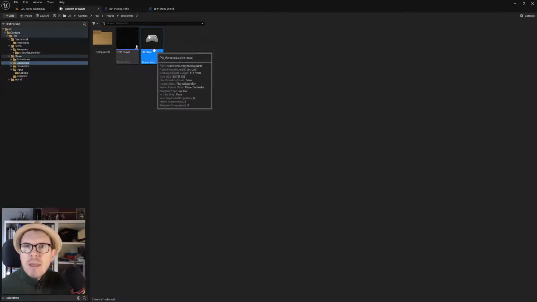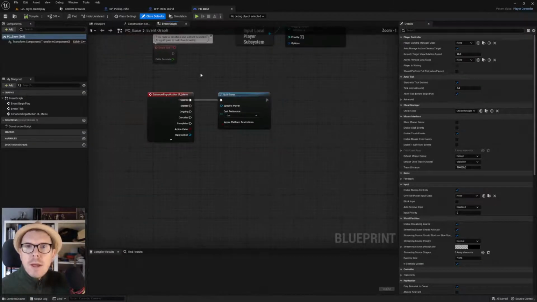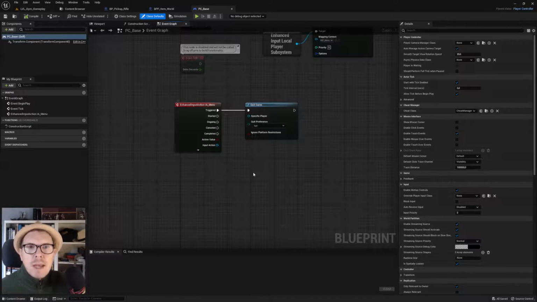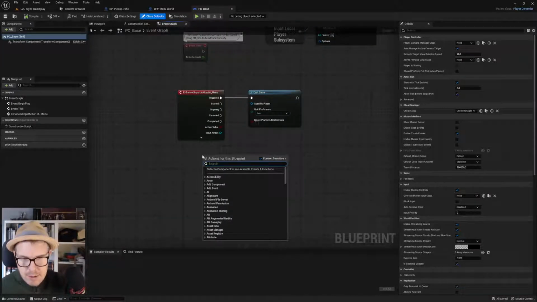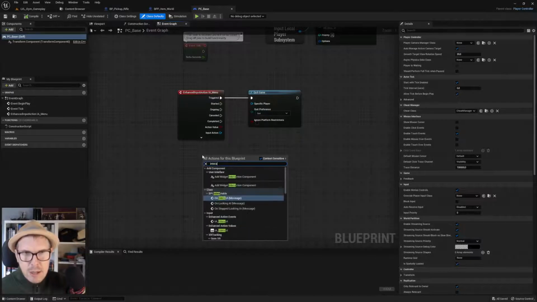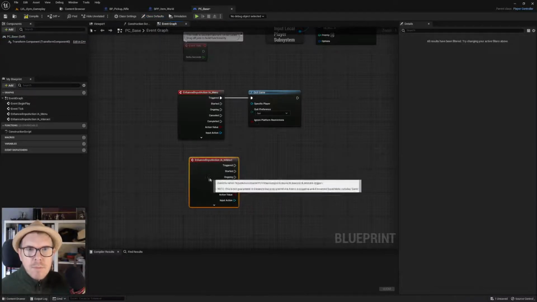Here we have the PC base, player controller base. We're staring at the menu that we added. So right clicking and writing interact. Enhanced input action, interact. There we go.